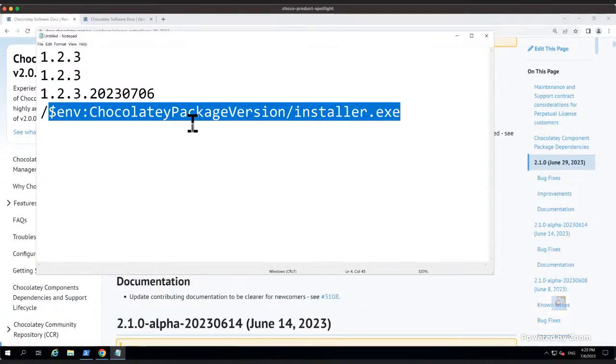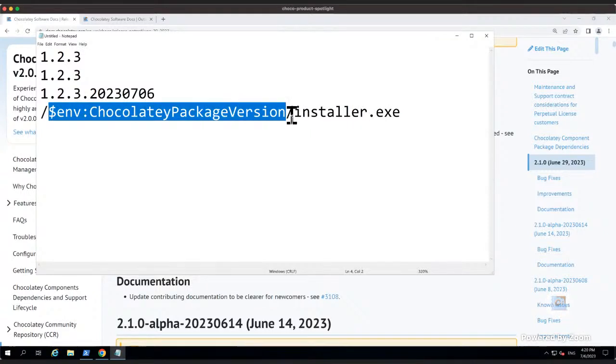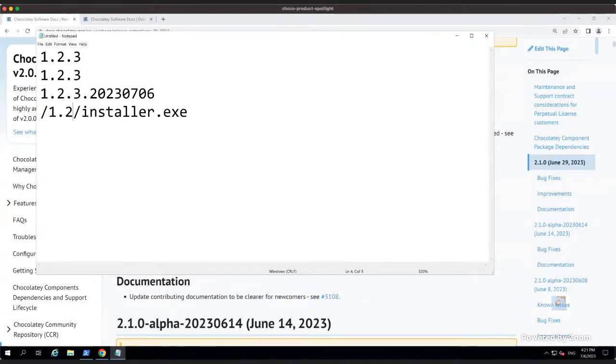So the guidance going forward for package maintainers will be, don't use the Chocolatey package version when concatenating your URLs for your application installer downloads. Rather, put in the actual URL. So I think what we've decided is that we're not going to make that a hard rule, i.e. we're not going to fail a package version going through moderation if we see it being used, but we will be putting it through as a guideline that says it's probably not a good idea to use the Chocolatey package version environment variable when you're concatenating a URL.